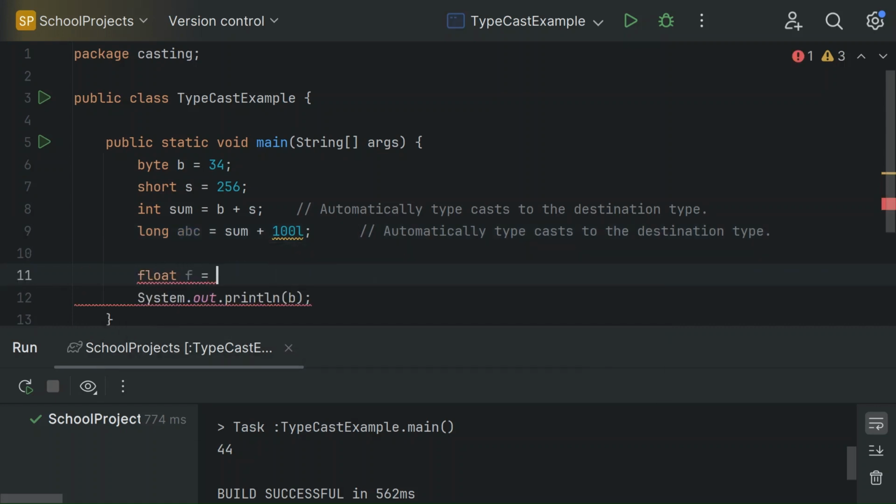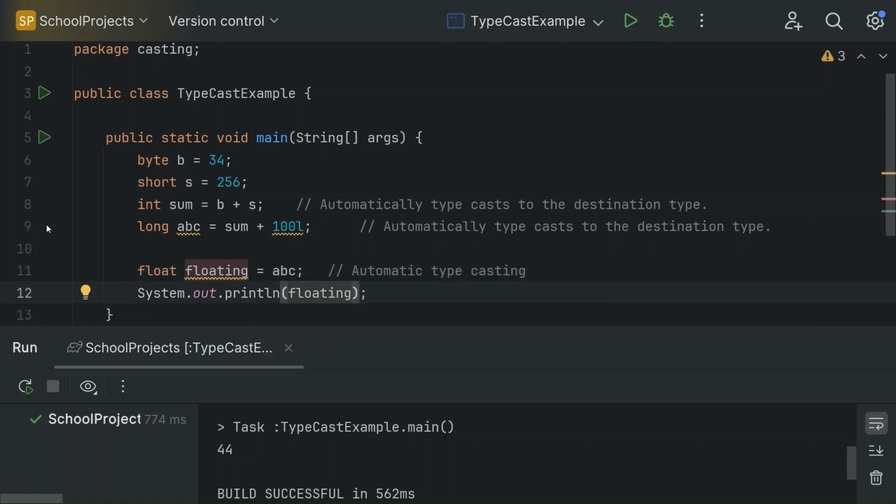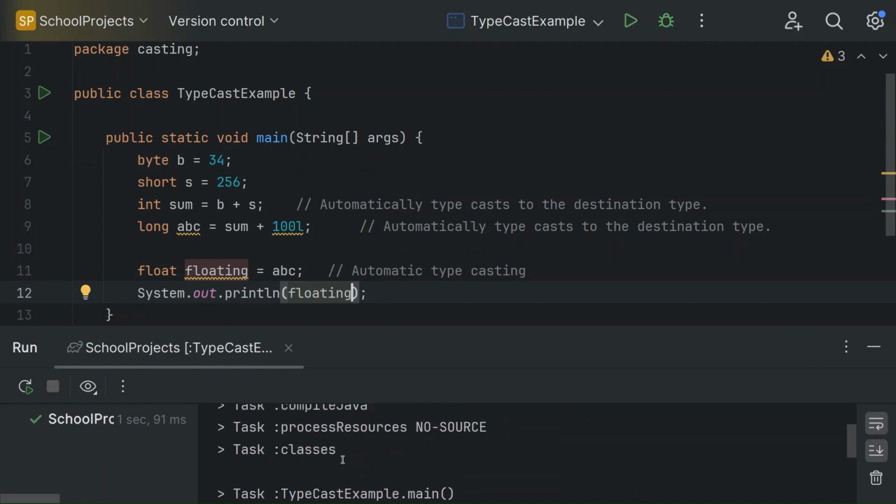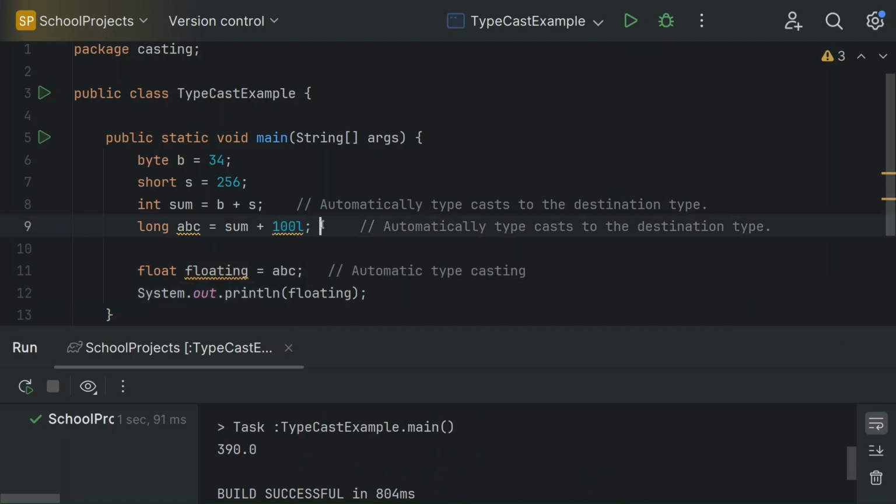Let's see what will happen. Floating is equal to ABC. Again, an automatic conversion. What is stored in this variable floating? Let us print and see. And what it prints is 390, which is the sum of all of these values plus 100.